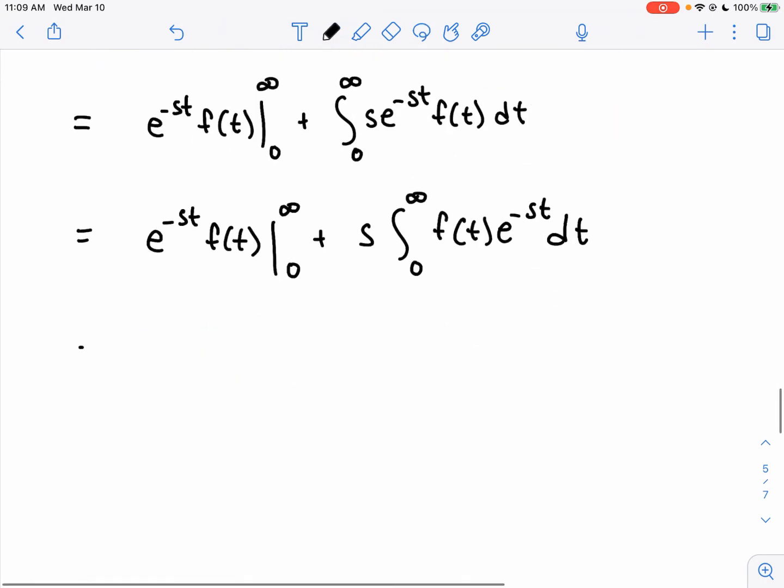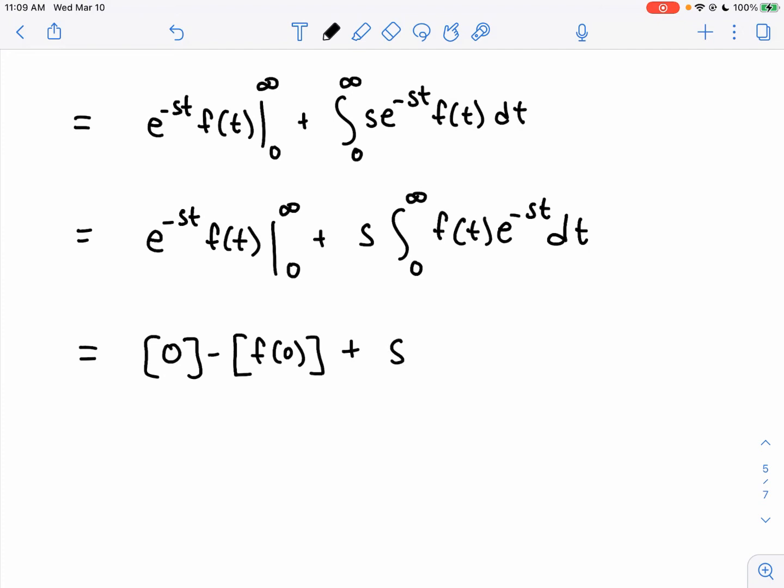So with that assumption, when you evaluate at infinity, you're going to get 0 out of this. So 0 is the first result. And then minus, now plug in 0 for all the t's, and notice that we're going to get e to the 0, that's going to be a 1, and f of 0, well, we don't know what that is, so I'll just write f of 0.